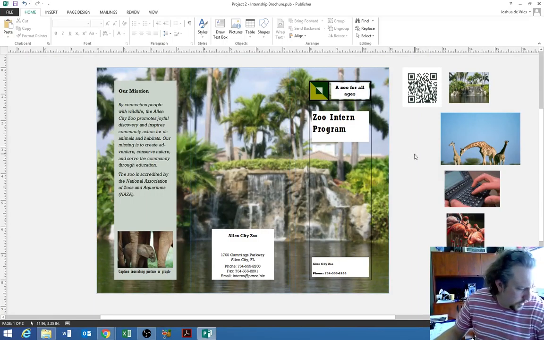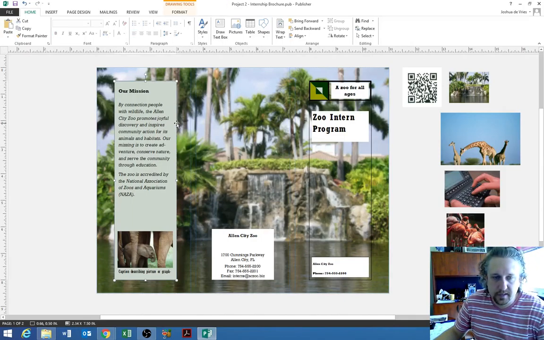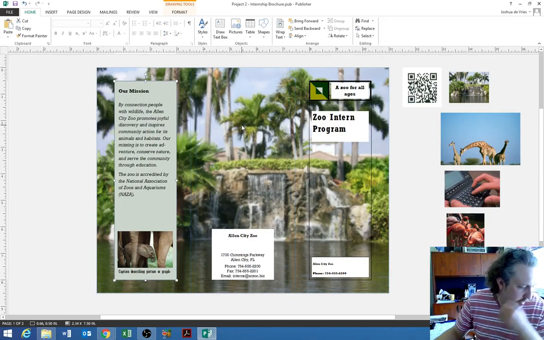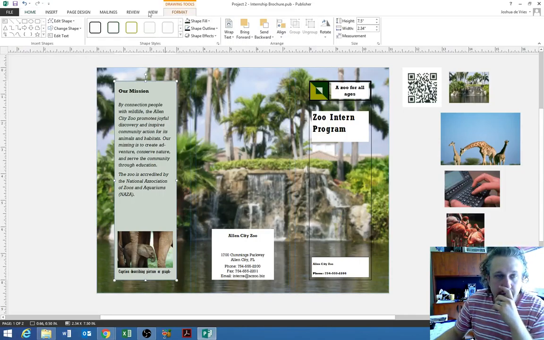Then we need to select this shape, the entire shape, and under drawing tools we are then going to click Format Painter.